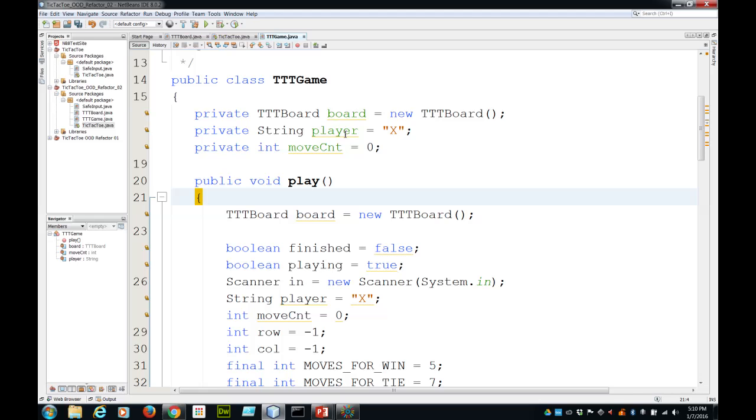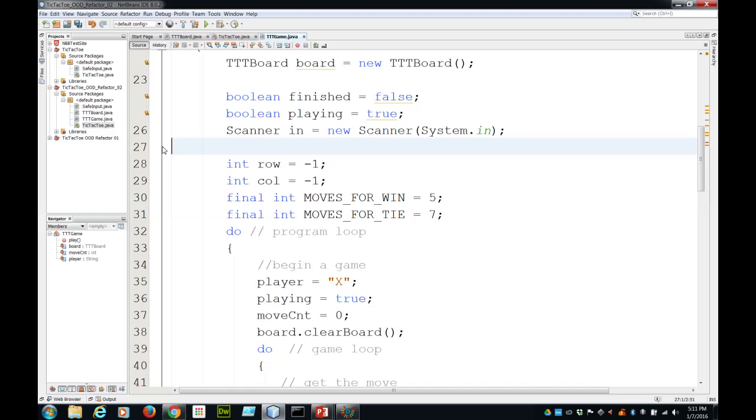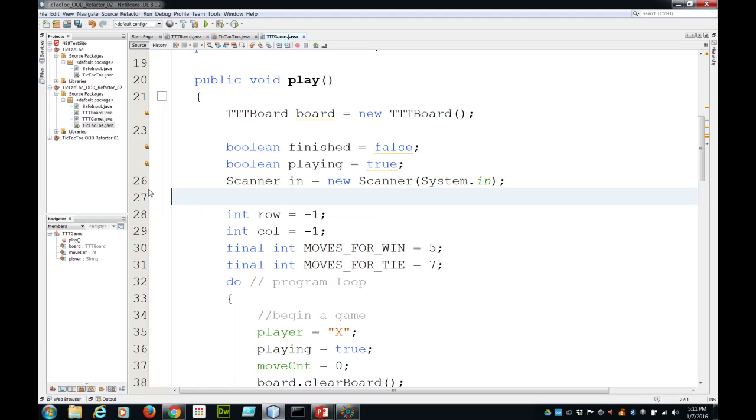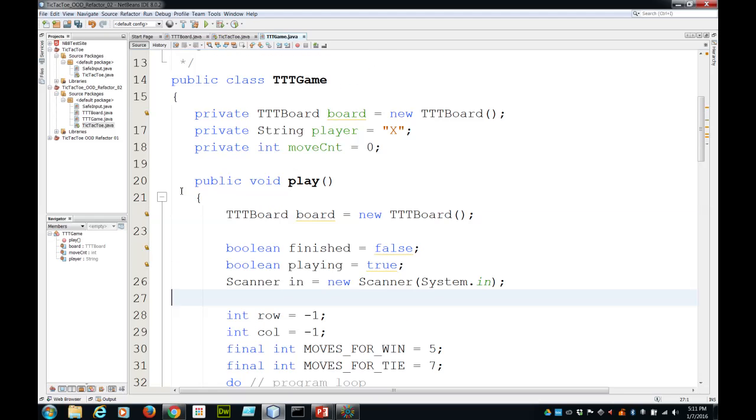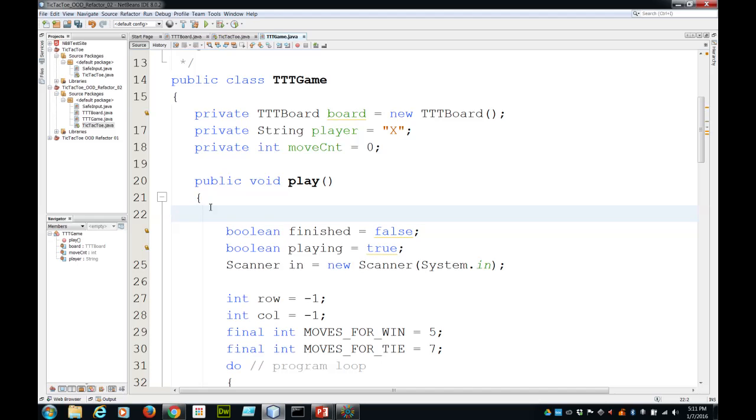Paste it in. Okay, looks like we need the scanner in here too. Oh, that's inside the method. Okay, so again, this is going to be main. I'm sorry, play. It's not static, it is void. So public void play, and it doesn't have any parameters, so we'll get rid of these.